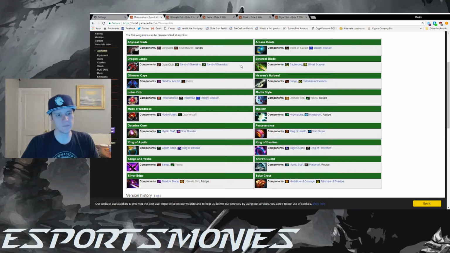So, with Lotus Orb, making it disassemblable doesn't make it that much stronger. And the same is true for Manta Style. These are items that don't get much stronger by being disassemblable, because once you have a Manta, you generally want to keep that Manta. The decision to disassemble the Manta and use the components to make other items is kind of rare, and it's not allowing you to do what makes disassembly really good.